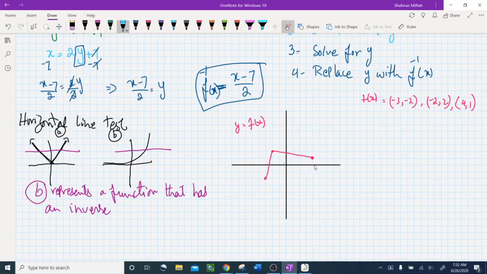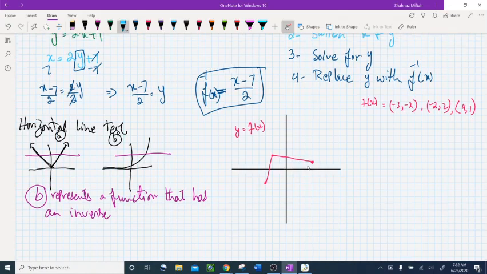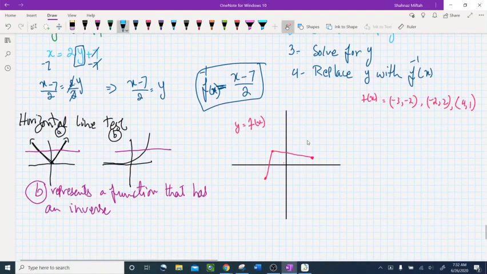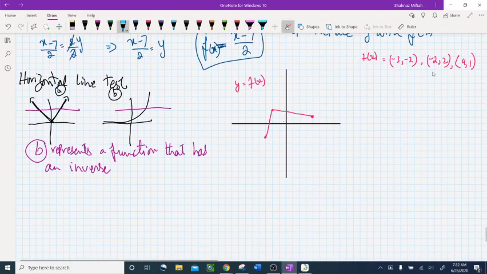Now let's try the inverse of this. Inverse means, if you remember the question we just did, when we switched the x and y's and got the y by itself and all that stuff, this is exactly what I'm doing. I'm going to switch the x and y's up here too. For example, my inverse function is f inverse. I'm going to switch the x and y's: -2 and -3, and 2 and -2, 1 and 4. Okay, so let's graph those now.